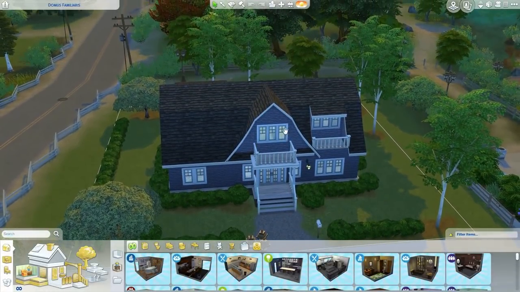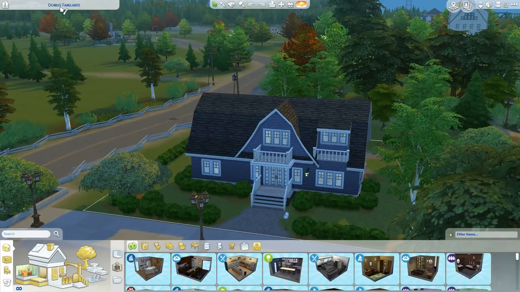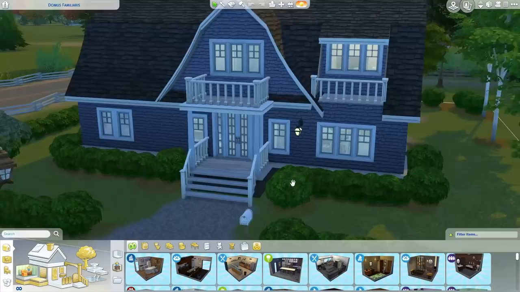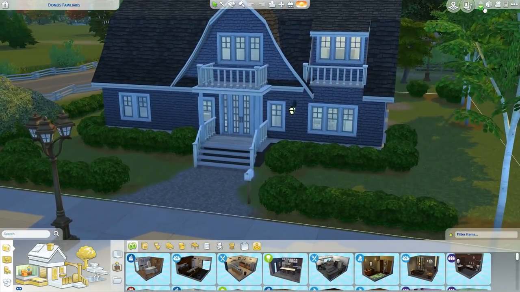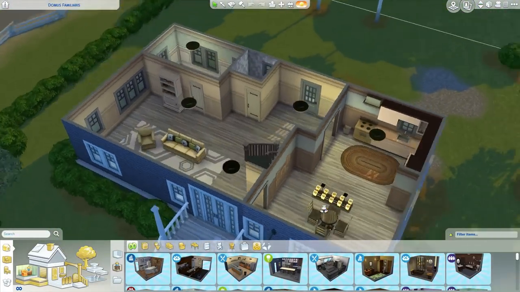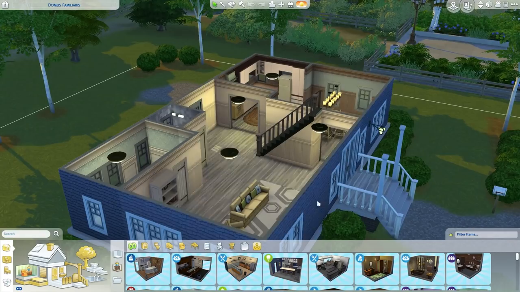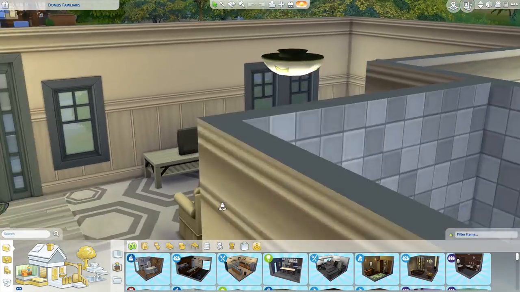Okay. Just as I predicted, this is the next door house that we could see from the other house. This is the Domus Familiaris. It's beautiful. It reminds me of a beach house. I think it's gorgeous. I love the design of the outside. Hopefully this will give me some really good inspiration to get to building some houses. And the inside, I love this. I love the wood. This wood actually looks new to me. I don't think I've seen it before.